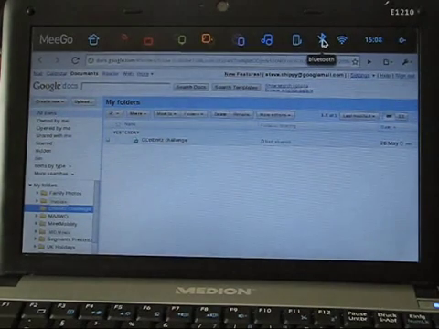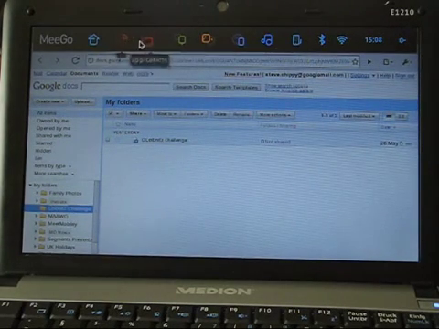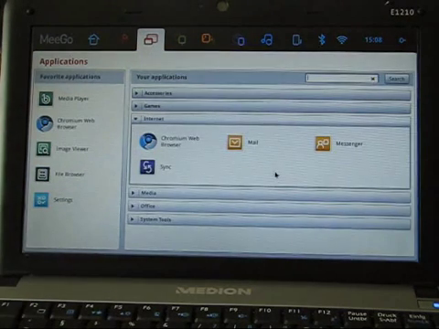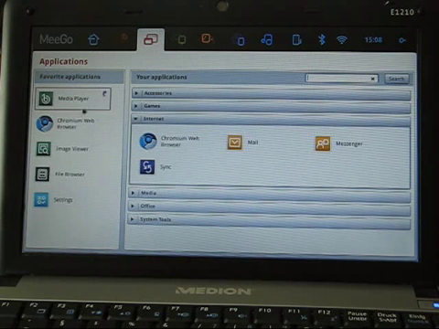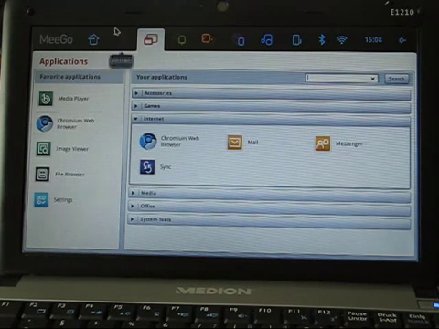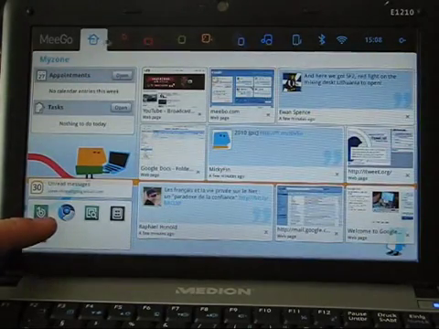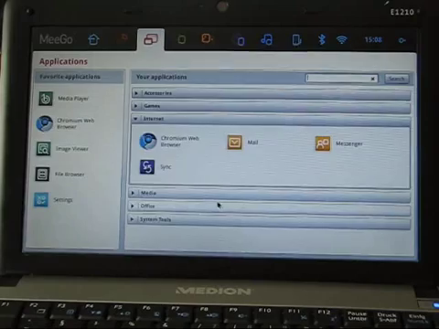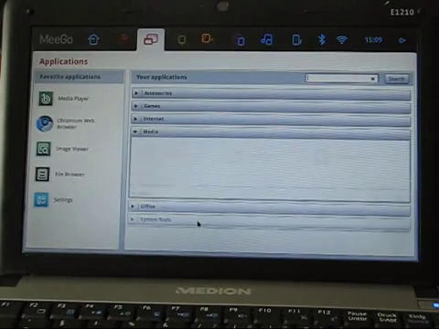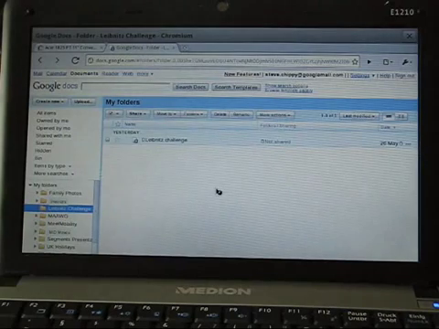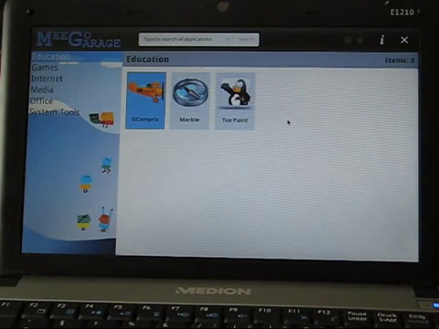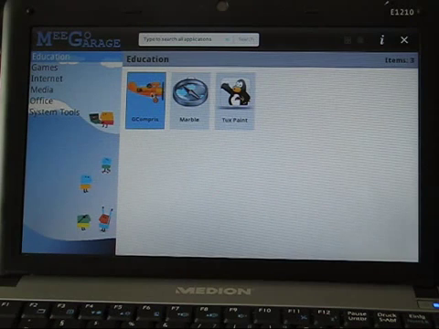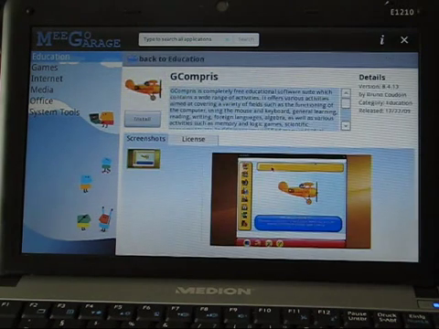Finally, let's just have a quick look at the applications area. This is similar to what we've seen on Moblin, and you pin your favorite apps on the left hand side and they appear here on the front page. Now there's not a lot installed here. There's a couple of things of note. They've put the garage in, the MeeGo garage. People from Moblin will know about the garage, which is just a very simple user interface for one-click, actually double-click, install of files.